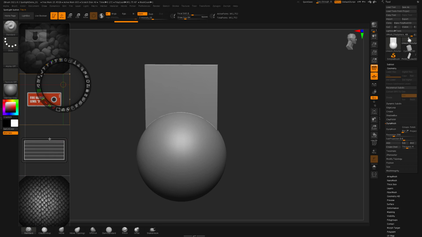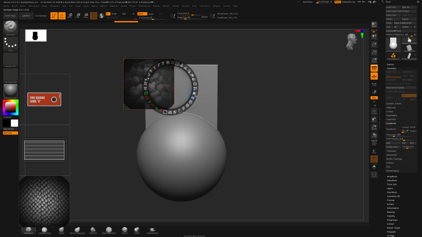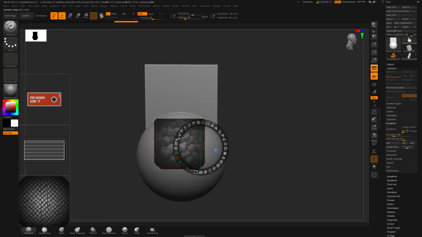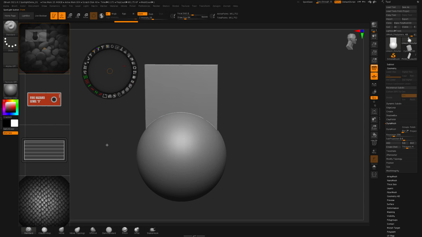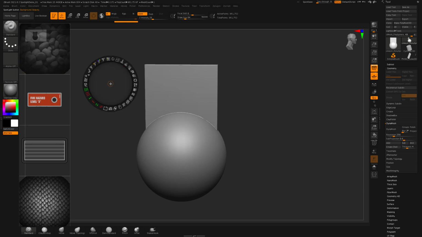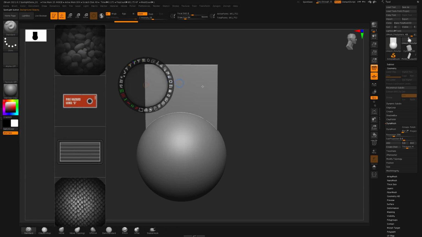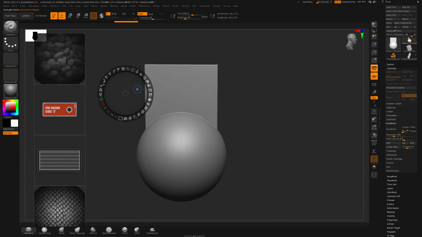So if I click on one of these, like this, or this, or this, it's selected. When it's selected, I can move this ring of icons, and that will move the actual selection along with it. If it's not selected, if nothing is selected, if I click away from everything, then they will all move together.